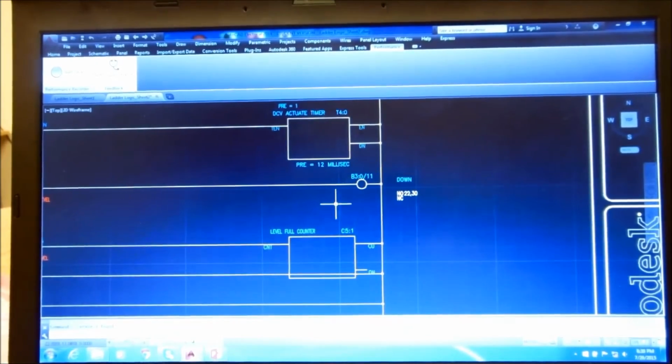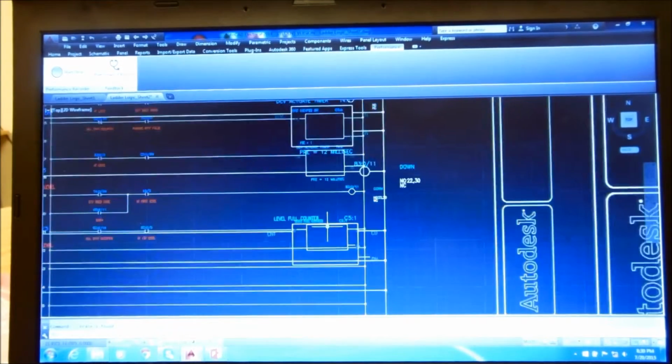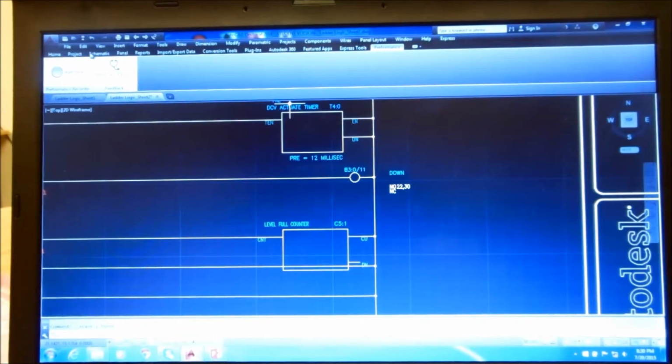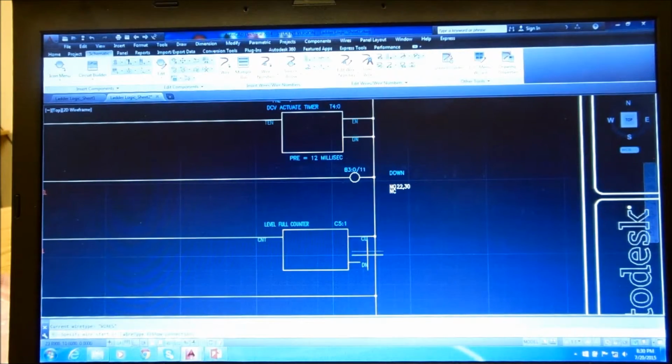Now the thing we have to do here is, because this is taking up 2 spaces here, we just have to trim off the extra wires. So we go to trim wire again, and we just hit that. And now if we want to add a wire to our done, we can add a wire, put it right on the end there. You get a little X that tells you when you're on there. And now that's added in.